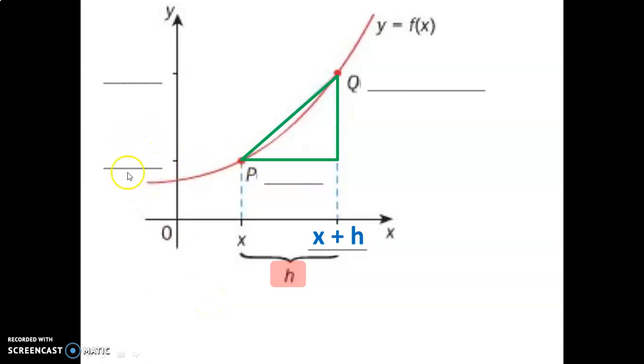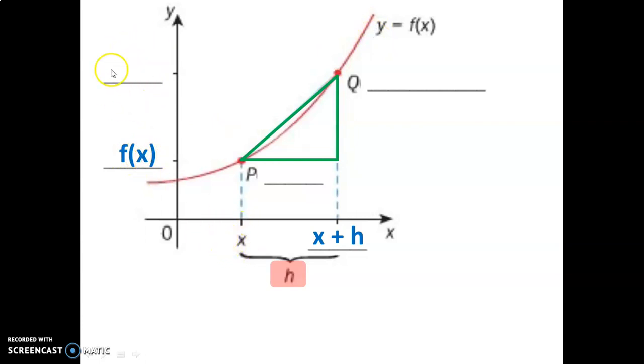Okay, next, what is the location of this coordinate here? We don't have a numerical value, but what is it? If we have a certain x value and this function of f of x, then what is the y value here? Well, the y value is f of x, right? Because you take whatever value you have here, let's say it was 3, put 3 into the function, and you'll figure out the y value. So f of x, because that's x.